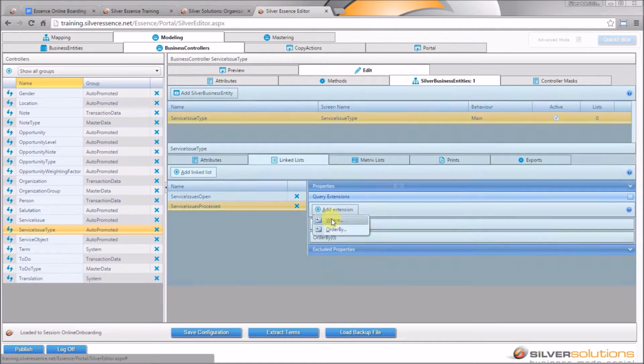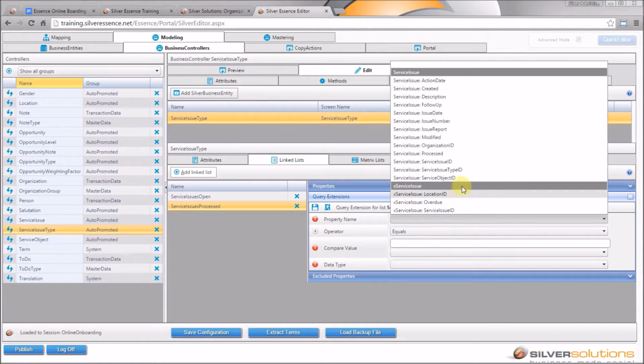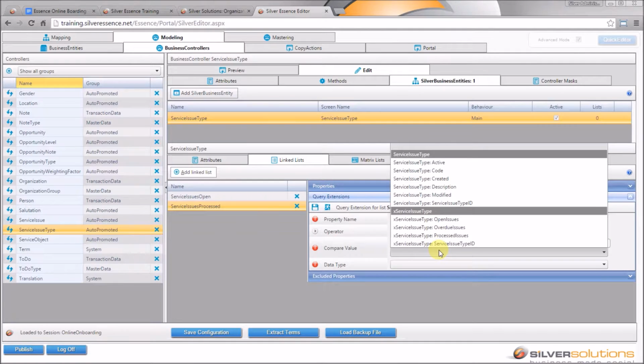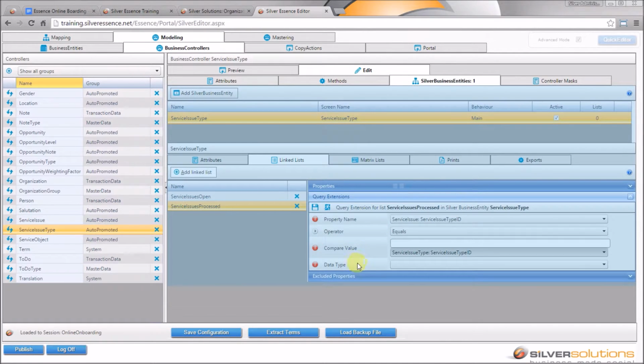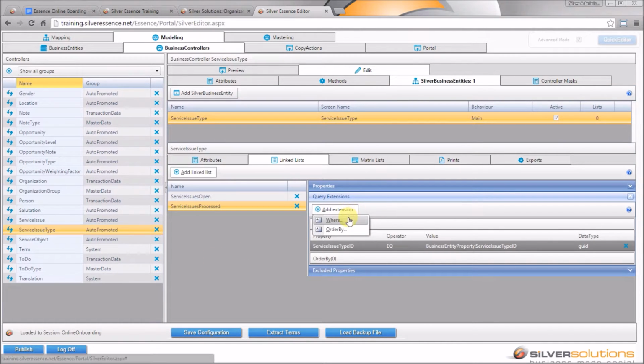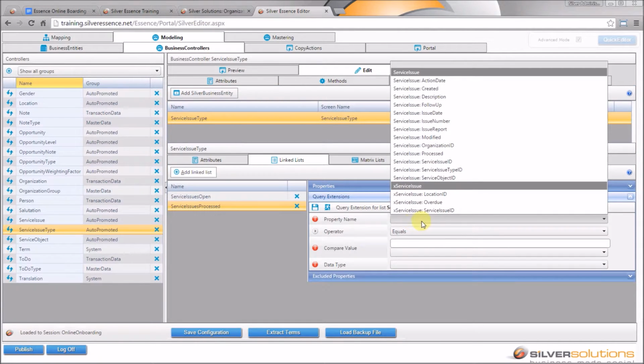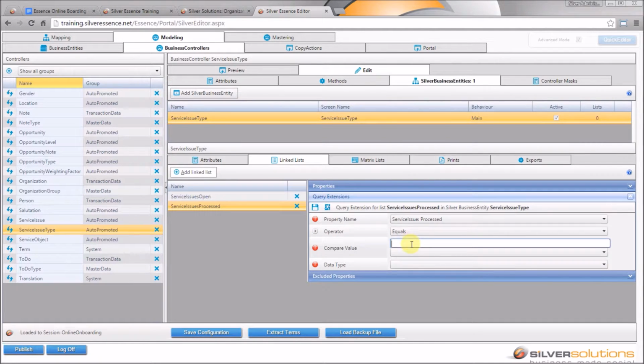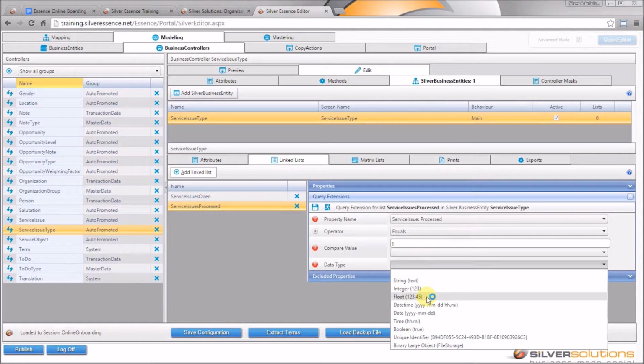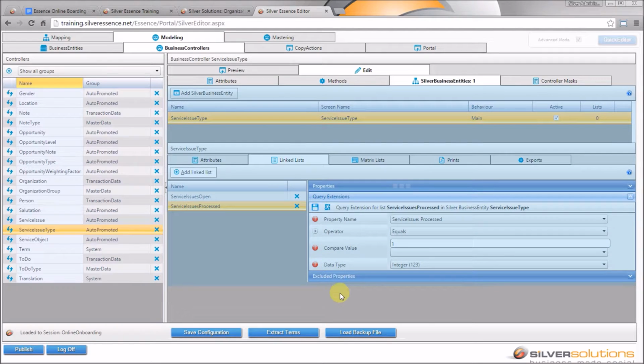Again, we will constrain this list by adding a query extension, and again, it should be where the service issue type ID of the service issue matches the service issue type of the service issue type you are looking at. So we click to add that constraint, and then we're going to add another query extension where service issue dot processed has the value 1, and that's an integer, it's a number.